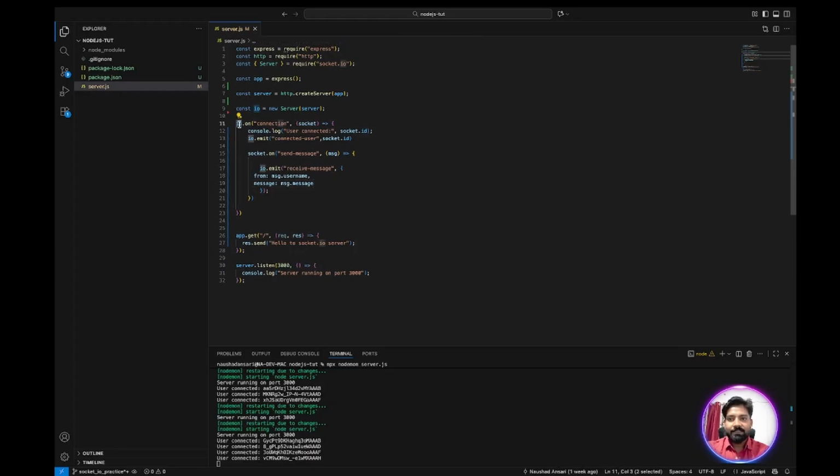IO represents every connection. Socket represents only one client connection, right? Because IO is for all the connections, that's why this is sent to every client. Now let's understand what the socket ID is.